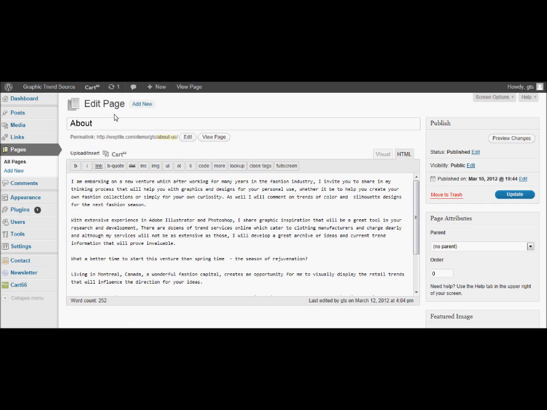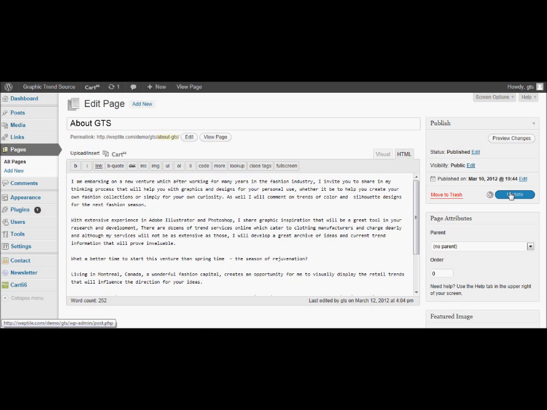So this is the title of the page here. This is what shows up on the page itself. So you would want to modify About GTS here. Same basic idea as the categories. You see the permalink here shows you what this page's URL is. Now when we set up your site and finish everything off, it will be graphictrendsource.com/aboutus. But since your page is about GTS, you probably want to convert that to About GTS. So now your page title matches your page link, so that's always a good thing.